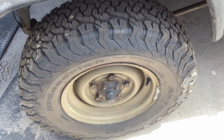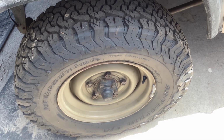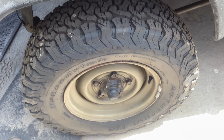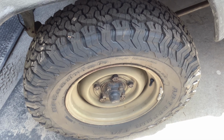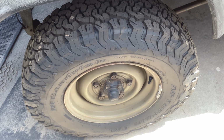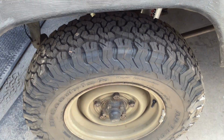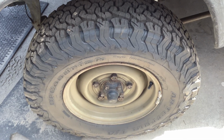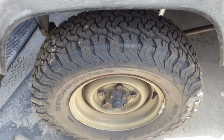But my main reason is I've got quite a few customers that have gone back to these KO2s, and in sand, they said they've been performing excellent. What turned me off with the original KO1s, they were shit in the sand. They were some of the shittiest tyres I've ever used in the sand. You'd let them down to 12 psi and it made so little difference. So I thought, have they just softened the sidewall? Well, from what I'm reading, it's not just softer, it's the way they construct the tyre. The machine that makes the tyre is new. So, again, this is just my opinion that I throw out there for customers.